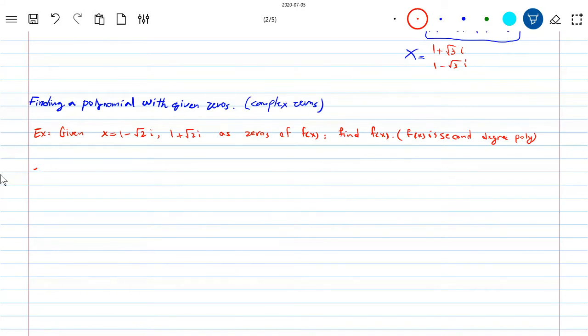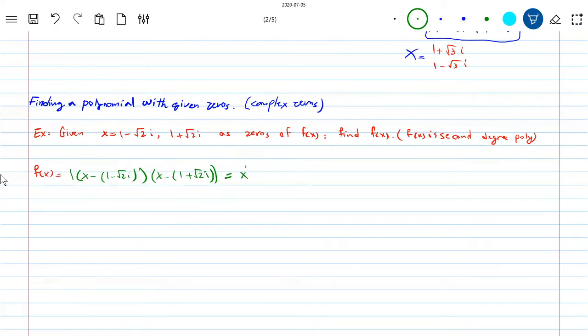So what do we get is f of x equals, remember, if they don't tell you the leading coefficient, you have the option to pick the leading coefficient. So leading coefficient a times x minus the solution, 1 minus root 2i. That is one of the solutions. And the other one is x minus the other solution, which is 1 plus root 2i. This leading coefficient a is optional unless they give you extra information. In this case, they tell you, let's say, pick this leading coefficient to be 1. So don't put any number there. 1 times. So if you multiply these two, what do you get?